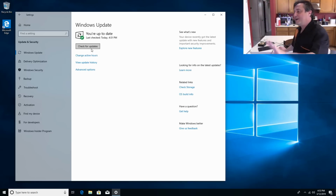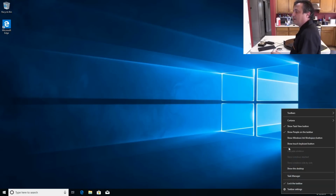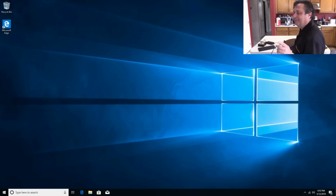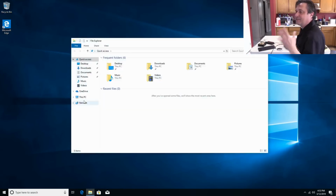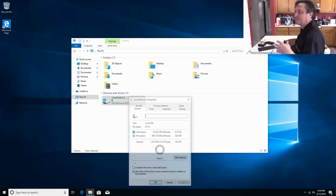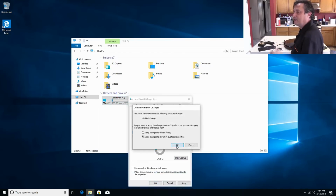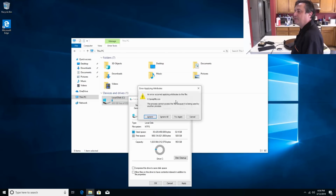So I've got all the Windows updates installed now. Let me make a few modification changes that I like to make to Windows 10. One is I like to get rid of this people thing over here. Let's get rid of that, show people. I'm not a people person. And then let's turn off drive indexing to free up some solid state drive space. We'll right click, go to properties, and uncheck the indexing box. Click OK and continue, and then we're going to hit ignore all and let that process.